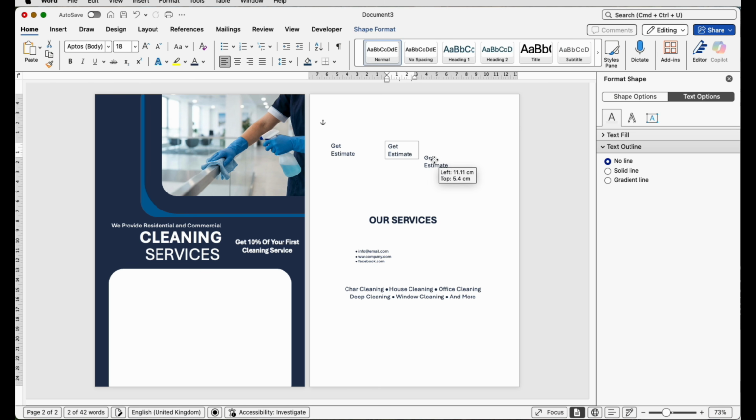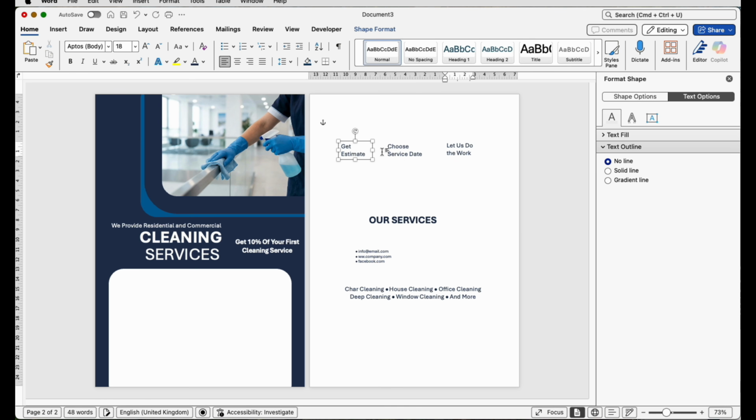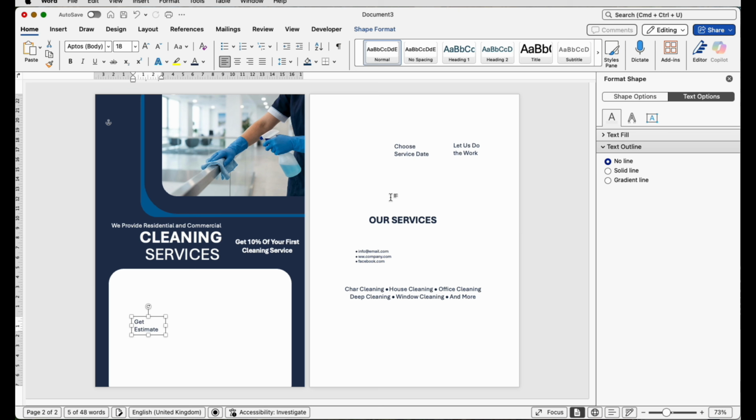Deselect, copy and paste it again. Enter in your text. So I like to capitalize all my words, so just go to the Home tab, this icon here, and capitalize each word. So what we need to do is sort of equally space these out. Now you may well have to do that down here, and that's because you need to know the spacing. So we are actually going to move this down here. Actually, it might highlight to you why sometimes it can get a little bit complicated.